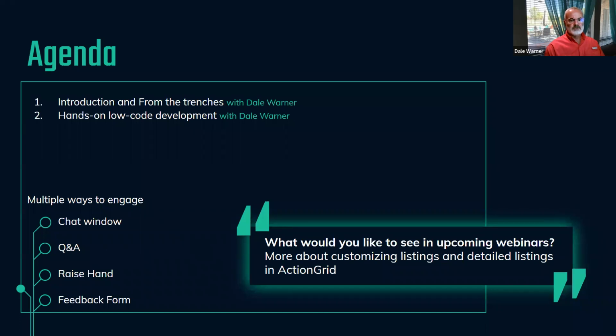Today's agenda, I'm going to talk a little bit about some hot fixes that are coming out in my From the Trenches segment, and then we'll talk in the low-code development. We're going to be talking about the new features. Feel free to engage with us as we go along. You can use the chat window, the Q&A form. You can raise your hand if you would like to ask a question directly. And at the tail end, there's a feedback form, and we'd love to get your feedback.